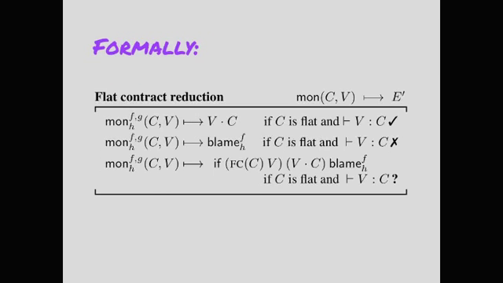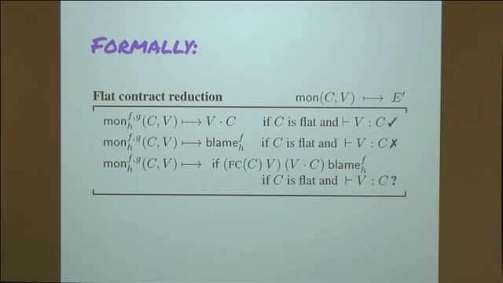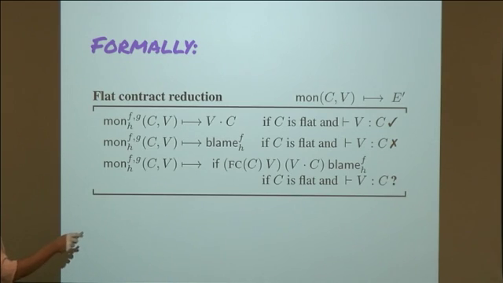Now here's how the contracts are checked. You really need to have this distinction between a flat contract and a higher order contract. A flat contract is just a contract, like predicates are flat contracts. They're things that you can just check at the point that you want to monitor them. So what's flat? A predicate's flat, a pair of flat contracts is flat, a conjunction of flat contracts is flat, and so on. If it's flat and we can prove it, then you just eliminate it and remember that you've satisfied it.